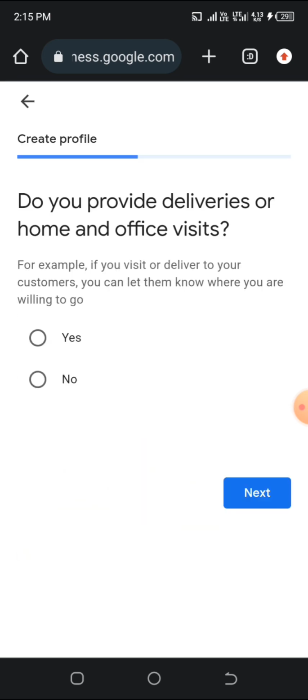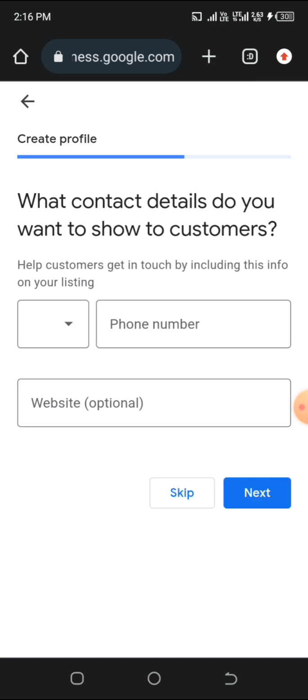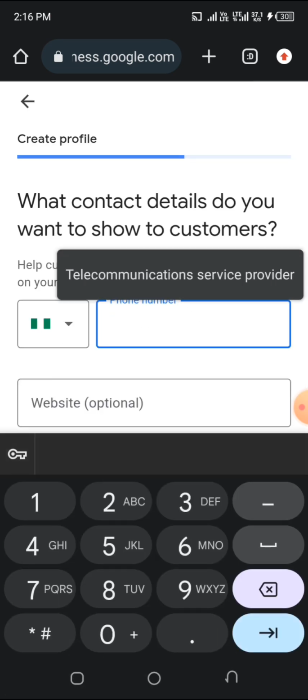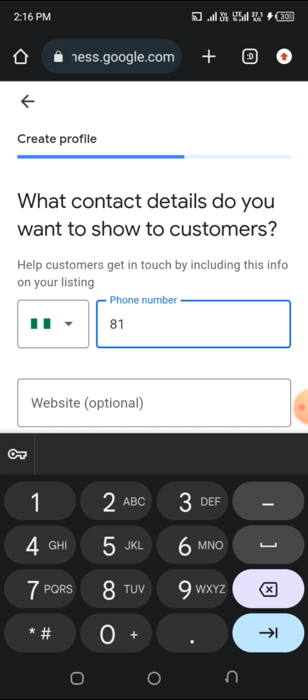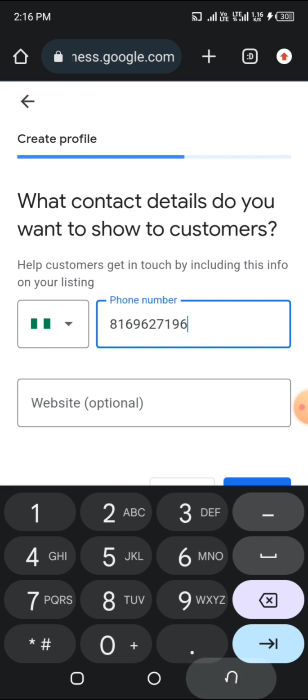Do you provide deliveries or home and office visits? So I will click on no because I don't. Now you have to put your phone number. So let me put my phone number to register the data business.